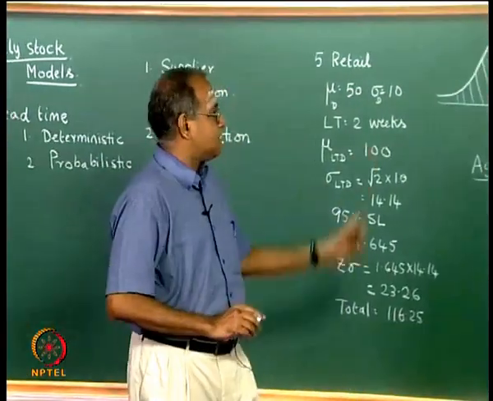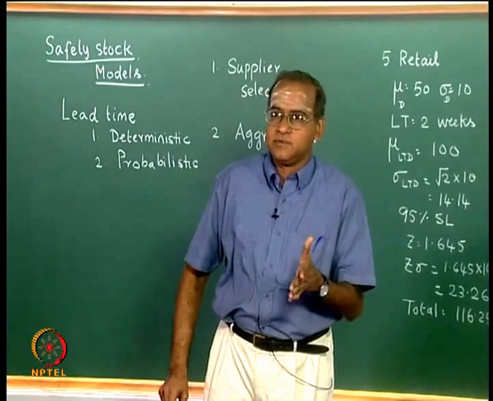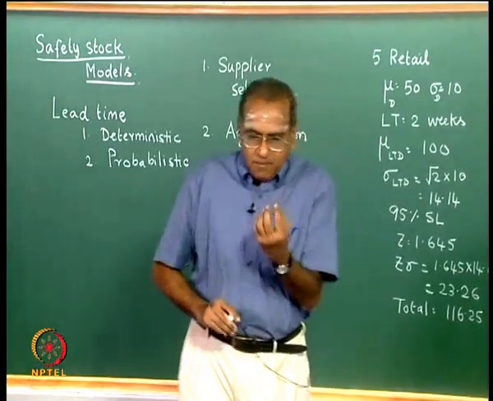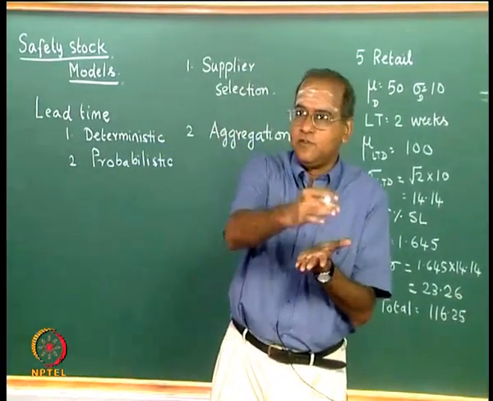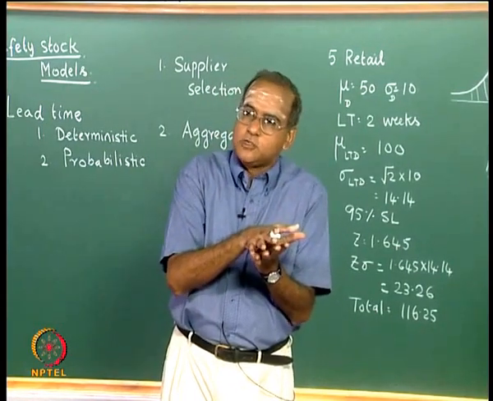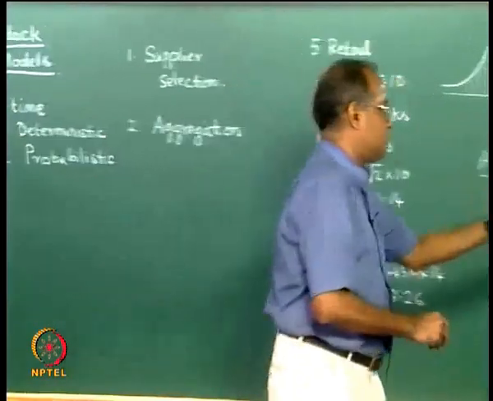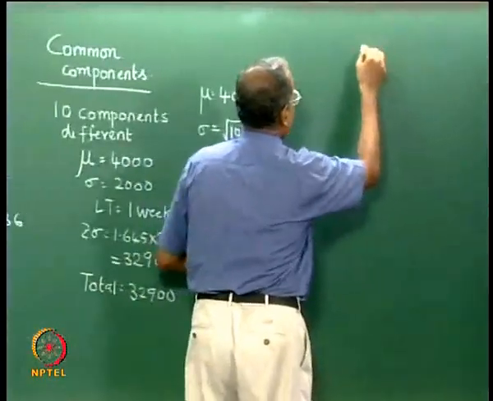Another way by which organizations handle this is also to try and have what are called substitutable products. The same product, for example, can come in two different specifications and they may meet the same purpose. So when we have a situation where the actual demand is for, let us say, the two different things A and B.